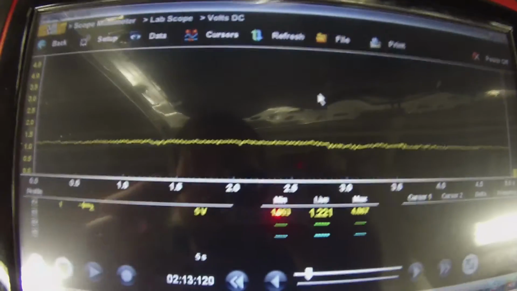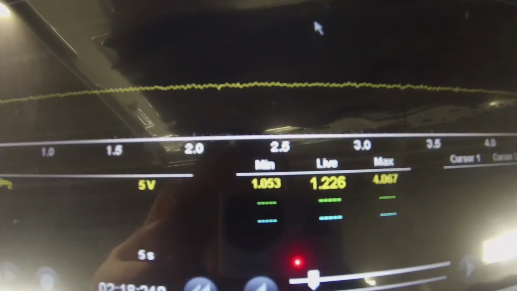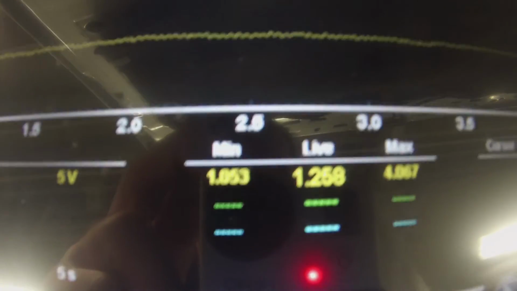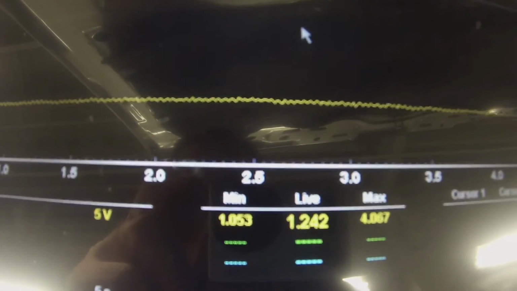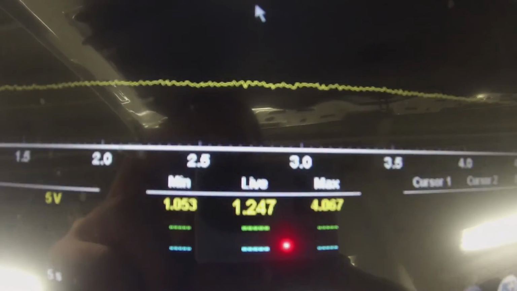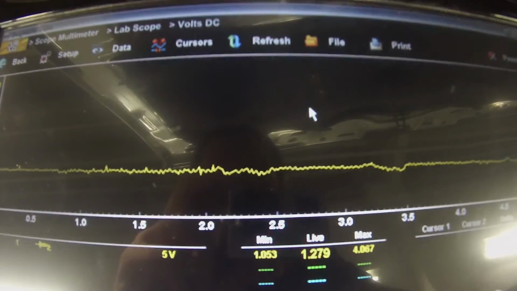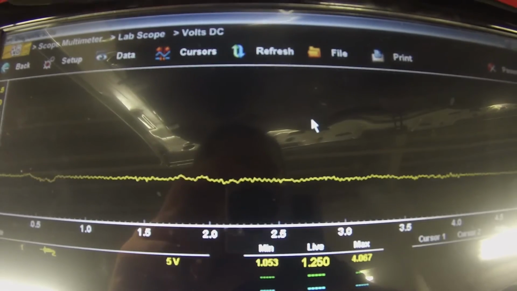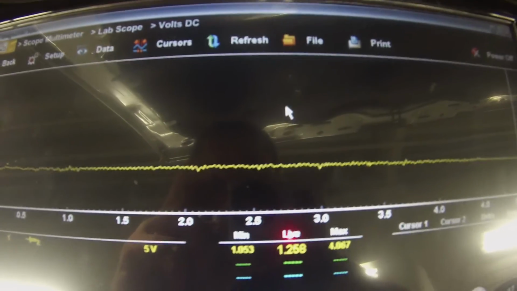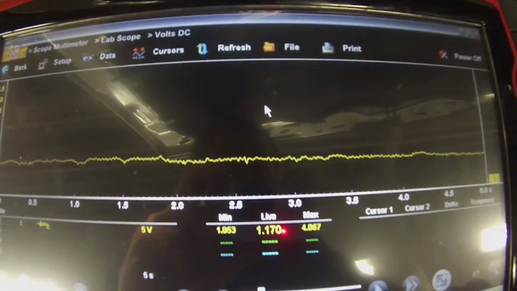All right, so what I believe is going on is that this mass airflow is reading too high for idle. It's reading 1.2 volts. Before it was reading 0.9. And basically this engine computer thinks that there's a lot more air coming in than there really is. And what it's doing is adjusting for more air. So it's adding fuel and the O2 sensor is picking this up and saying, whoa, there's way too much fuel in here. So our short-term fuel trim is -30. It's trying to take the fuel away, and basically it's contradicting itself.